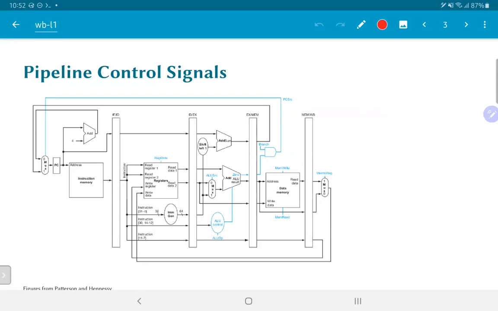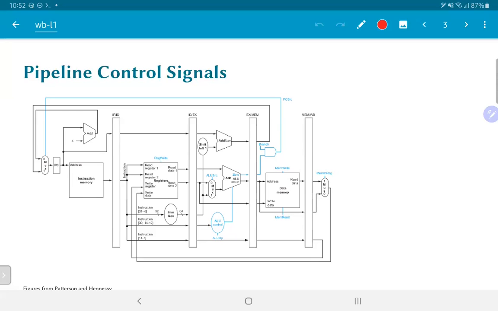Now, what is contained in these registers? It's basically the data that is being propagated from one stage to the next. So for example, between IF and ID, it would be the instruction which was retrieved from the instruction memory and the current value of PC in case that is required for computing a branch address. Between ID to EX, we would once again need the value of PC. We would need the values that have been read out from the register file, and we may also need to propagate the immediate values that are generated. The rest of the instruction by itself does not need to be propagated across ID/EX. And similarly for the other pairs of registers.